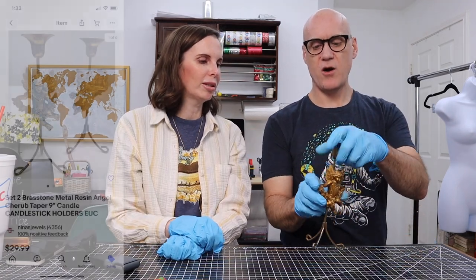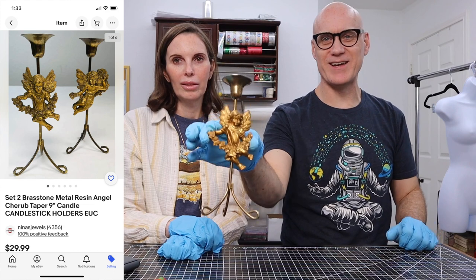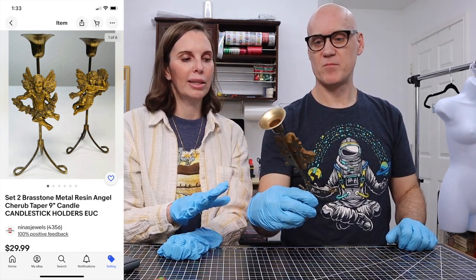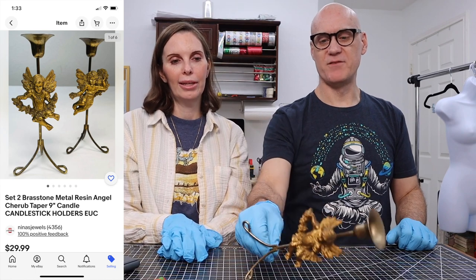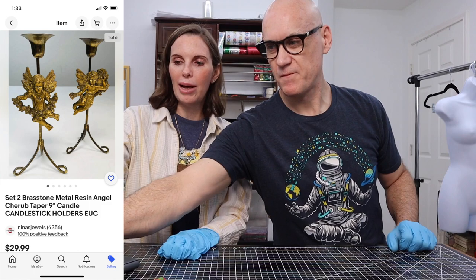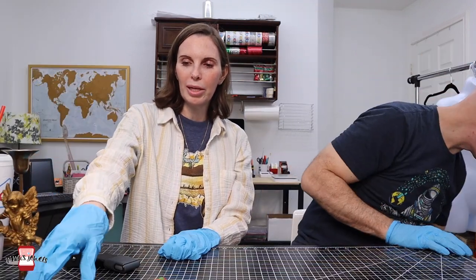Candle. Taper holder. Oh, yes. A candle holder. I couldn't figure out how it went. They collected a lot of angel stuff. Loved angels. So, another angel candle holder. Lots of angels. But maybe we'll have a mate for this.